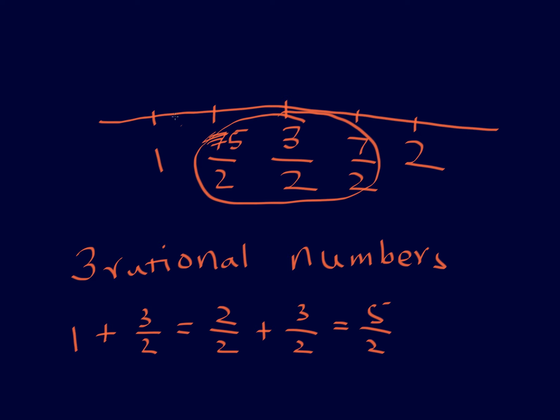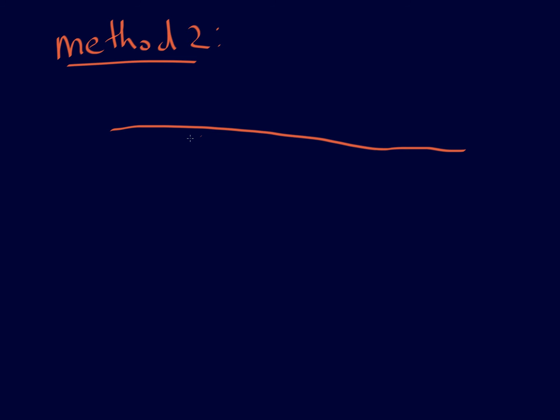So this is method 1, right? Simply, method 1 is basically you just keep on finding numbers one by one by finding the midpoint between two numbers that are already there. Now there is also another method. Just for simplicity, let's call it method 2. And in this method you find all the rational numbers at once. Now let's state the example again. In the number line you have 1 and 2, and you want to find 3 rational numbers between these two.